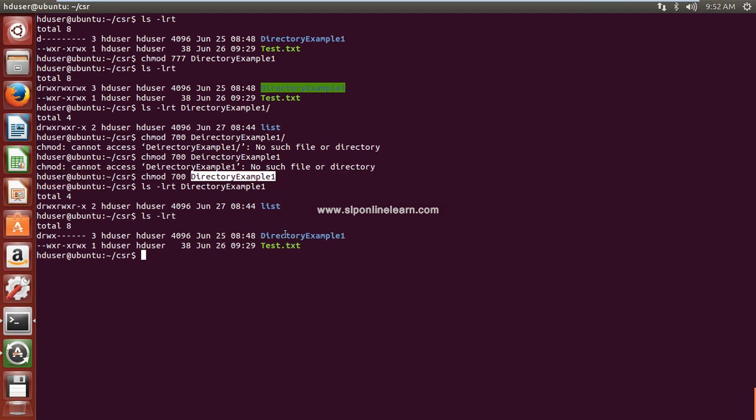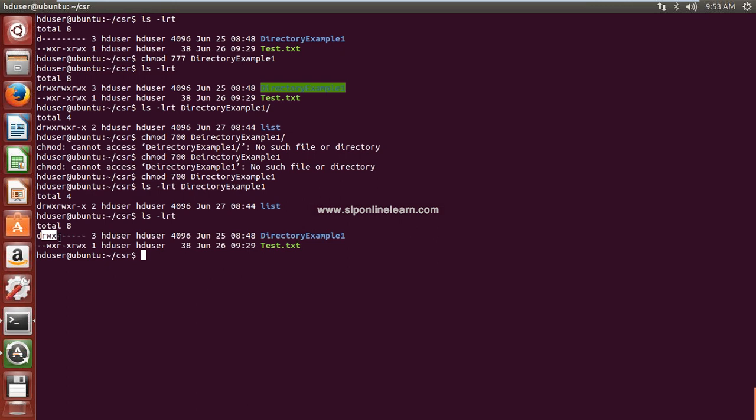So to this directory, whatever the specified permissions, those permissions are applied. Clear? So the permissions are only read write execute to user, and the rest of the two are empty, means group and other users don't have any kind of permissions.